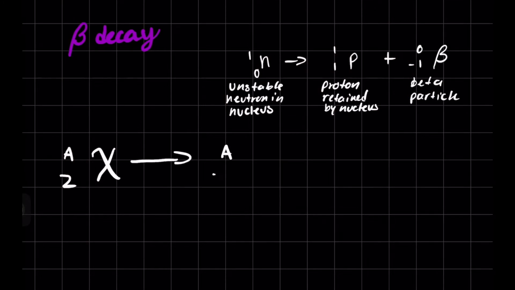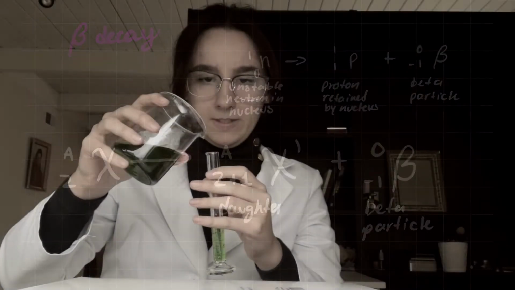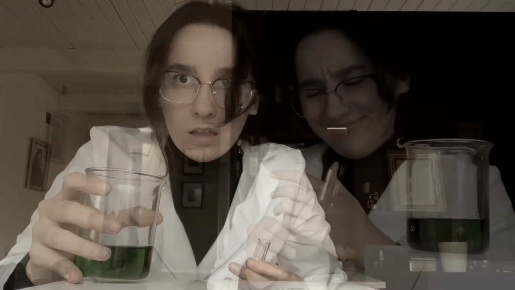In this type of decay, an unstable neutron is converted into a proton, and a high energy electron called a beta particle is emitted. This means that under beta decay, our daughter atom will gain 1 proton and it will release 1 beta particle. Beta particles are capable of penetrating the skin layer, meaning it can burn your skin, causing beta burns, and as with alpha, it's hazardous once inside the body.